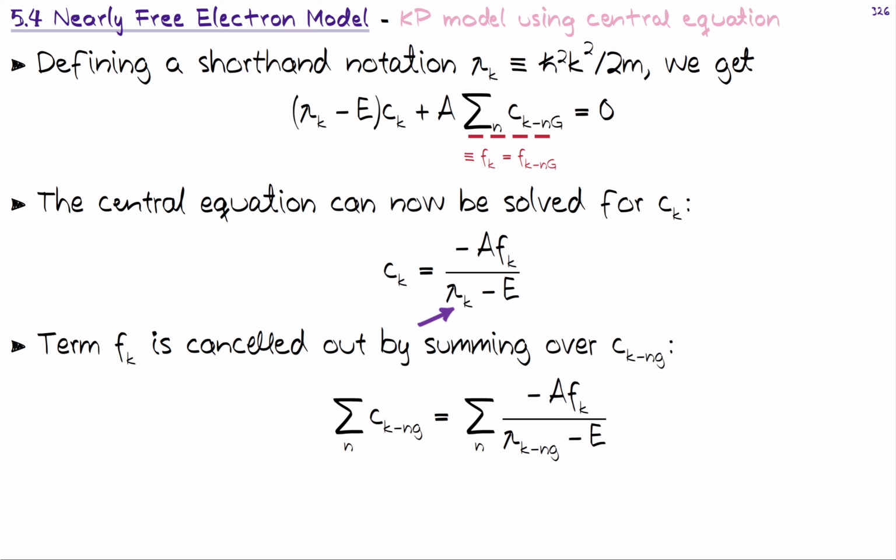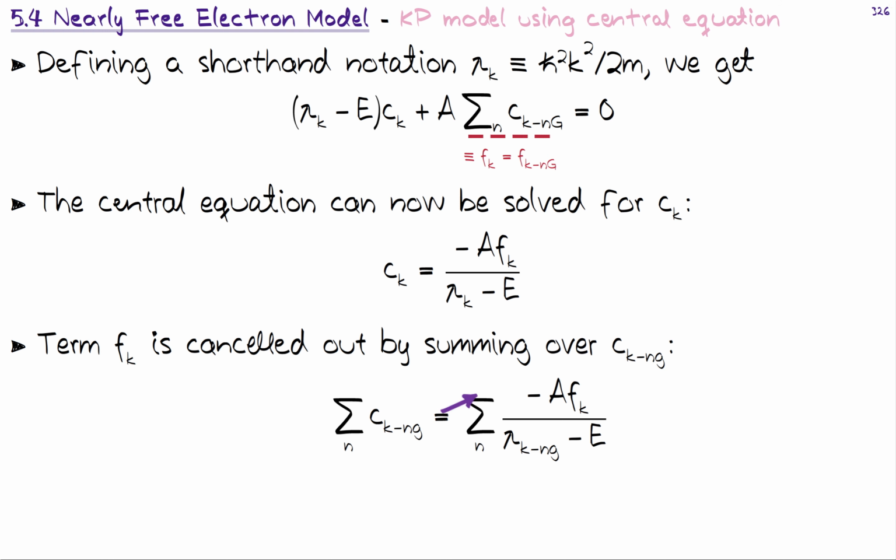And sorry, I should have a capital G here, so that's the normal reciprocal lattice vector G, as before, and the same thing here. Now essentially what we get is that we can write the f_k, so this left hand side, to be equal to f_k. As we noticed here, this is the shorthand notation, this summation equals f_k. And physically that must also be equal to f_(k-nG), which we will use later.